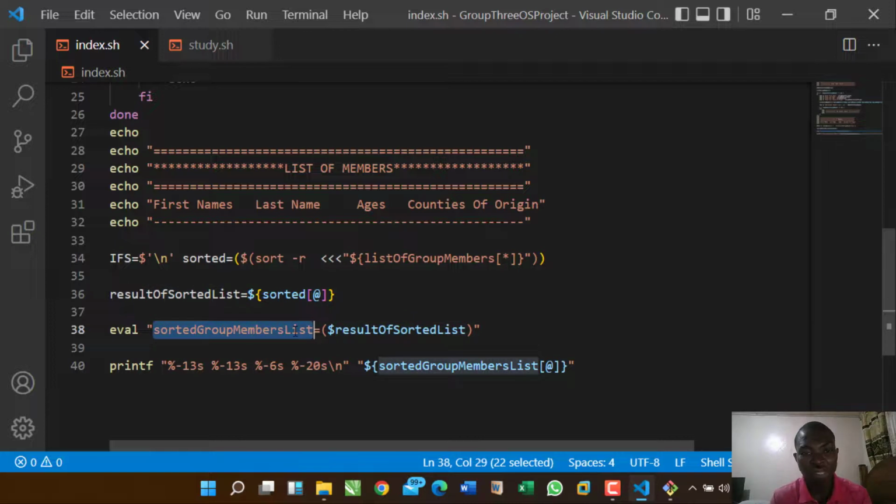After we have sorted our member list, we pass it here and we give it to this variable, sorted, and result of sorted list. So we put it in an array again because this printf function wants us to work properly with our array. I hope people are getting me.